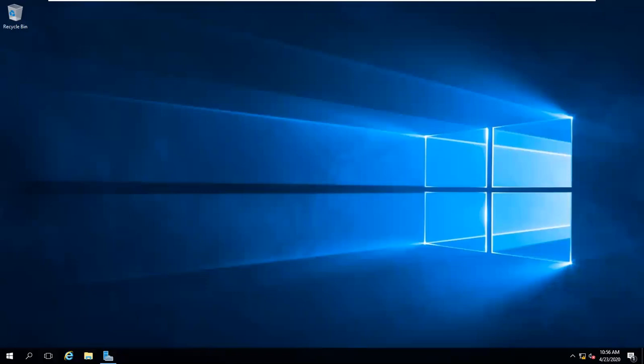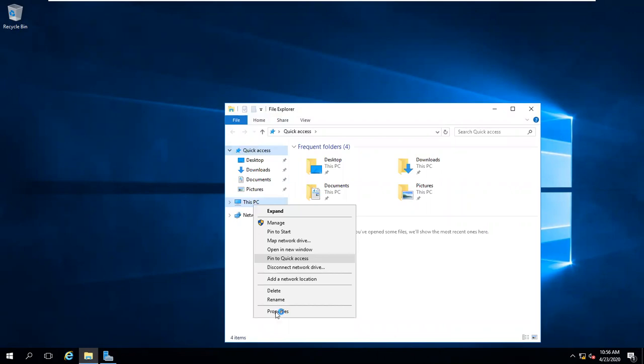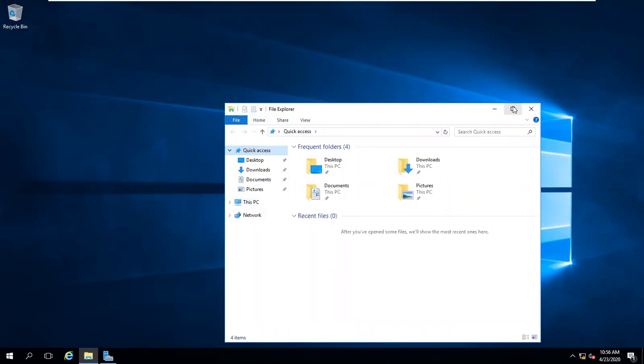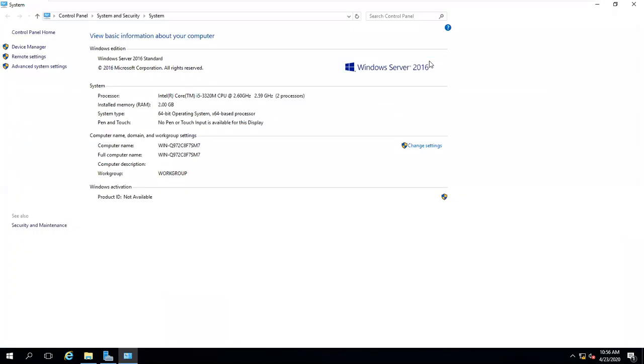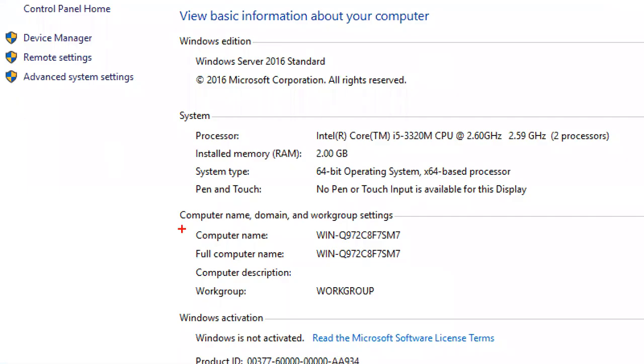Simply we can go to the properties, as I have already shown just now. You just go to the computer properties. This is a graphical method. Here you can first see what operating system is running. Apart from that, you can also see the name of the computer. Right now the name available here is Win-Q972C8. By default, whenever you install an operating system, this name is automatically taken by the computer itself, randomly, whenever you install a new operating system.